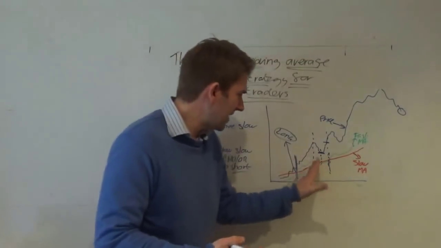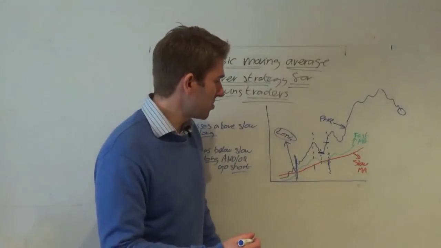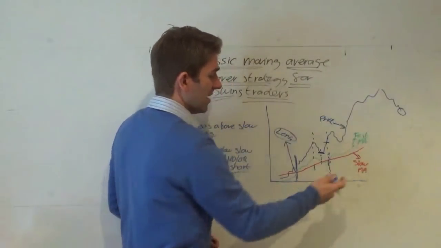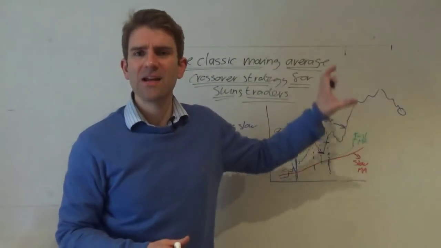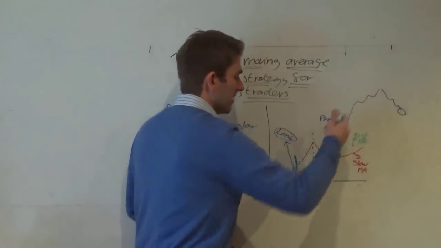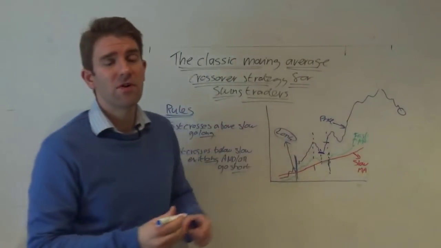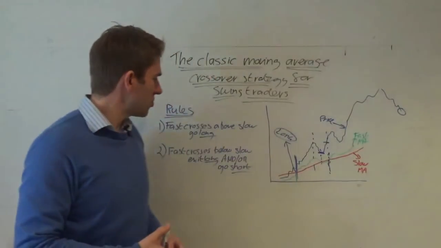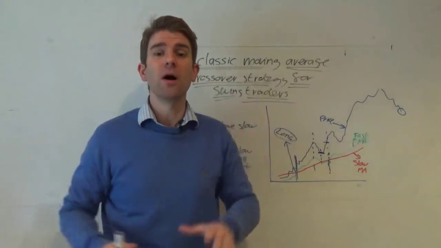But blindly taking it on the crossover, as you can see, is kind of a losing proposition over time because of this scenario here. You may well have a beautiful uptrend, but if that fast just crosses over a few times on the way up because of stagnation or whatever it may be, you've ruined the whole trade. You're not involved in it. You end up getting taken out in chunks and chunks and chunks, and in reality you're left with a very small amount of it, and you struggle to get the full juice of the trade. So that's a classical moving average crossover strategy, predominantly used by swing traders.